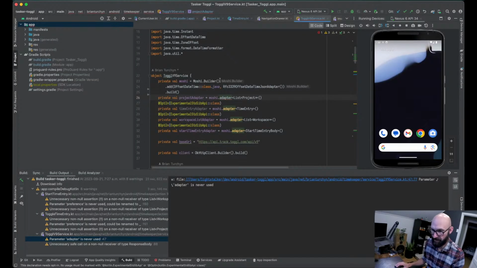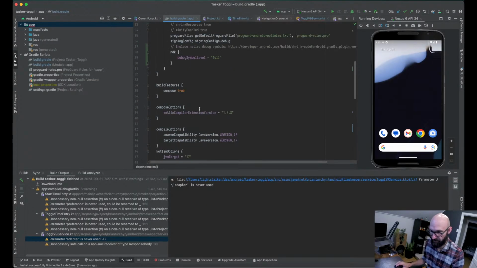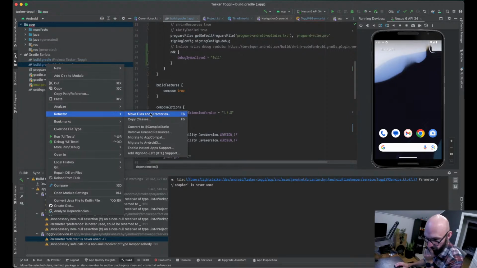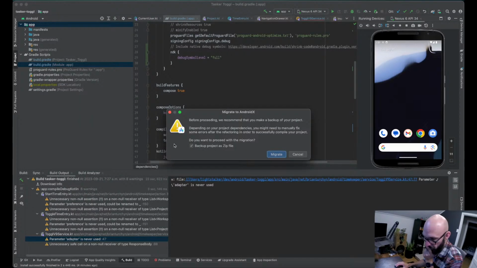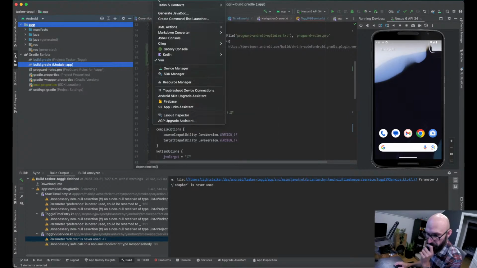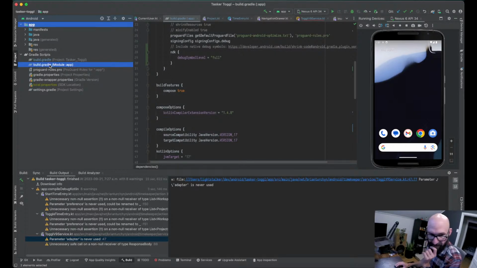Am I still on build.gradle, or have I converted to... I have not converted to the KTS version. Refactor. Looks like I might have to do this by hand.